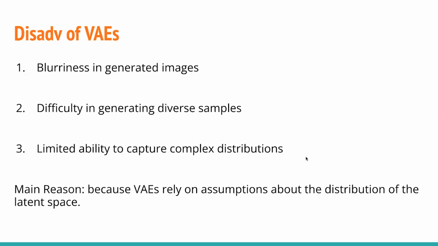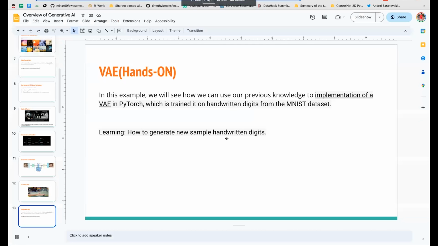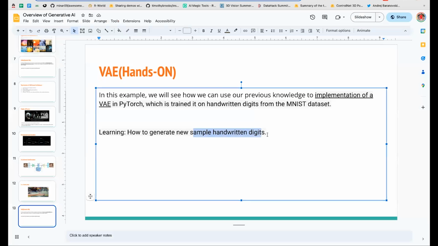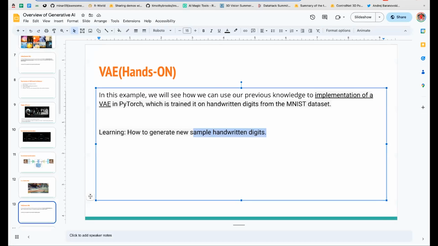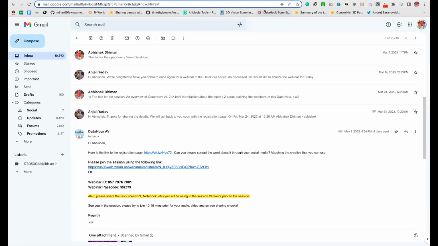Okay, so we'll be covering variational autoencoders very quickly. I just want to cover the sampling part, how we can train a variational autoencoder and do sampling from it. I will be using MNIST, the same data set again. And now we will see how we can generate new handwritten digits, which we already did using GANs.